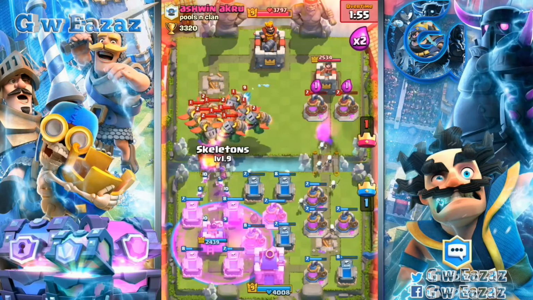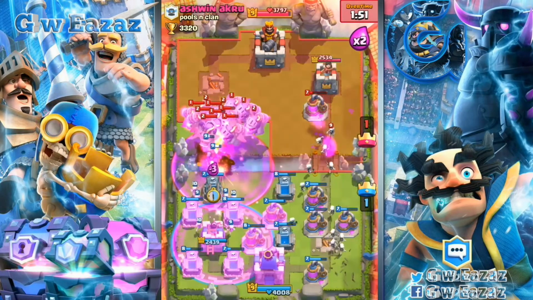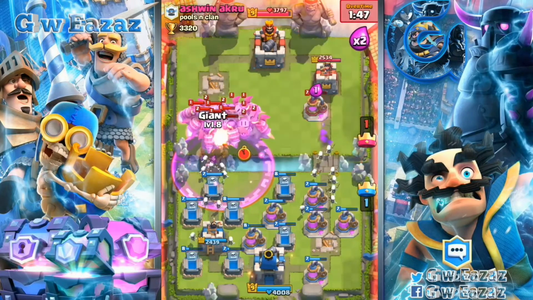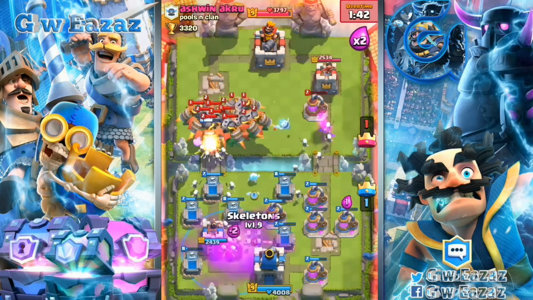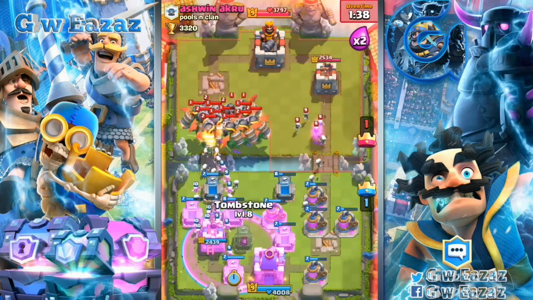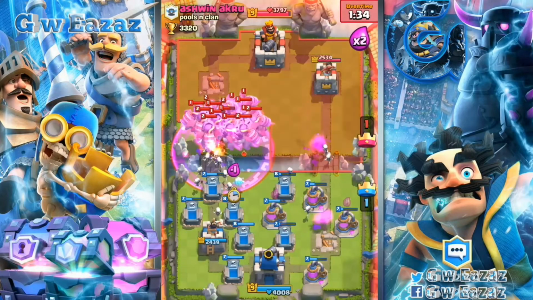And I am just raising my tombstone. That's a big range. But anyway, why is he ranging his Inferno Dragon? They are already so powered. Okay. Anyway, my range is gone. And I am also ranging my tombstone with a mirror. And that will make a huge difference, guys.